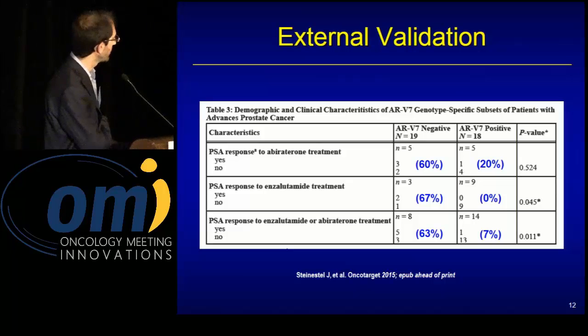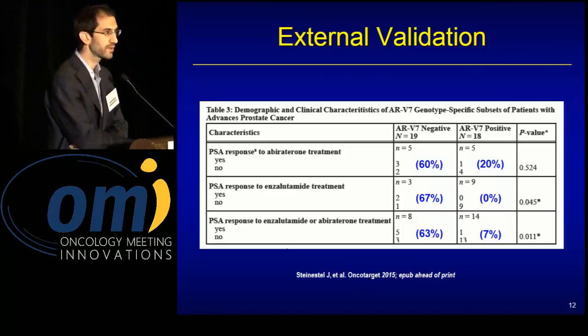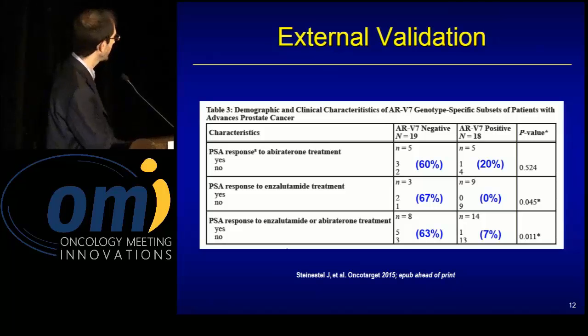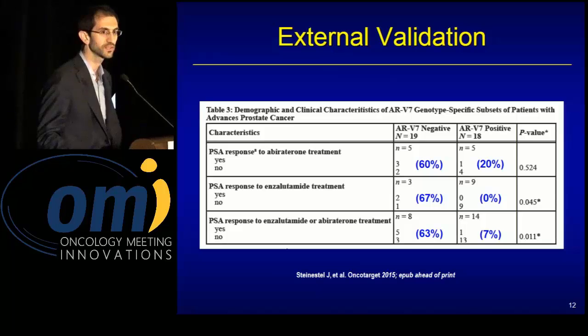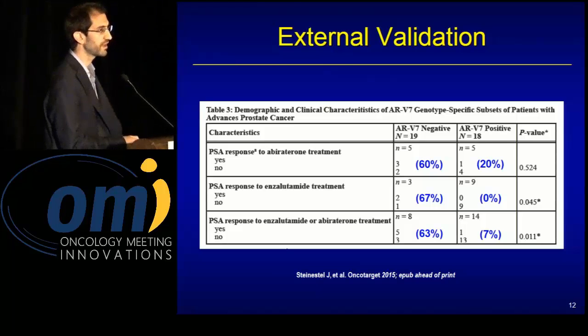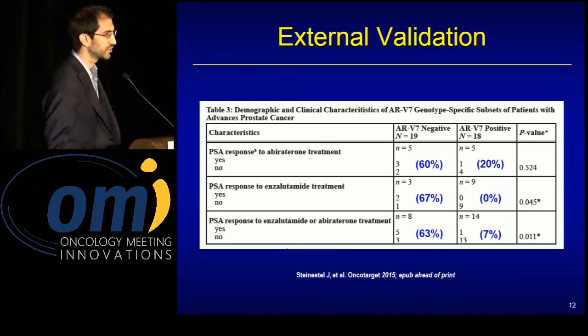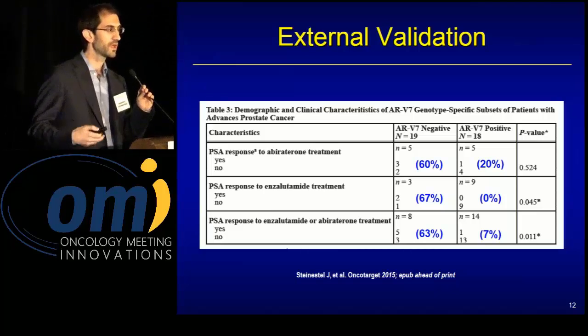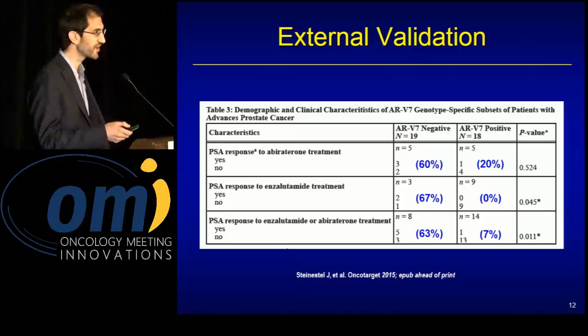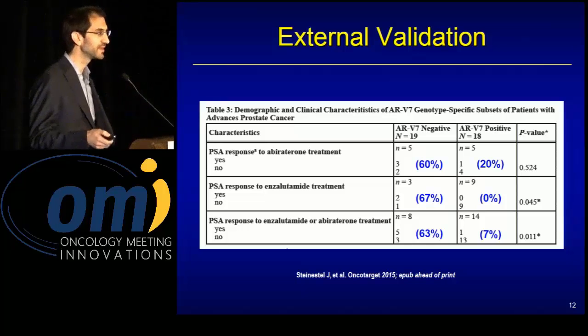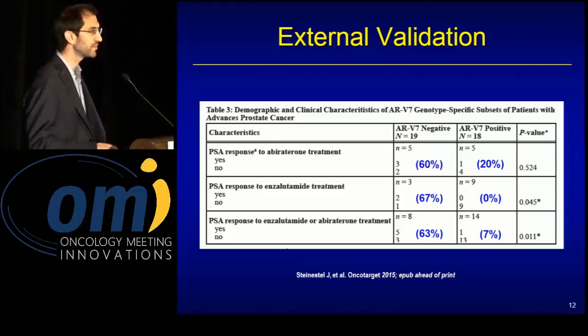And while the chance of obtaining a PSA response to enzalutamide or abiraterone was much higher in the AR-V7 negative patients, they did see 1 patient out of 14 who had a robust PSA response, more than 50%, despite the presence of AR-V7, using the same CTC technology with different primers. And this patient actually happened to respond to abiraterone. So again, this is beginning to paint the picture that, I think, we need to tell this story. There are going to be people that respond. It still might be the minority, but it's not going to be 0.